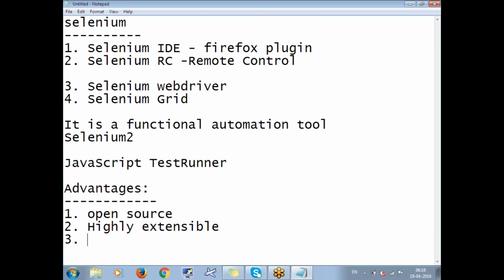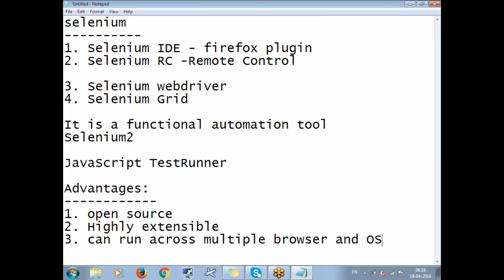Then the third one is that it can run across multiple browsers and operating systems. It supports a wide range of browsers, whereas EFT can run tests only in Firefox, Internet Explorer and Chrome.